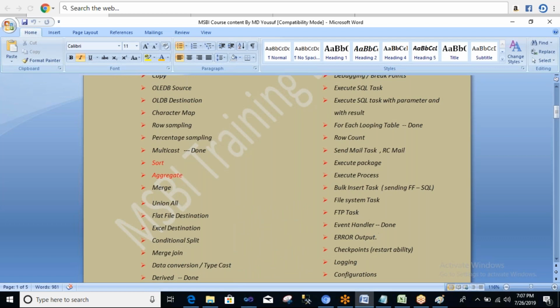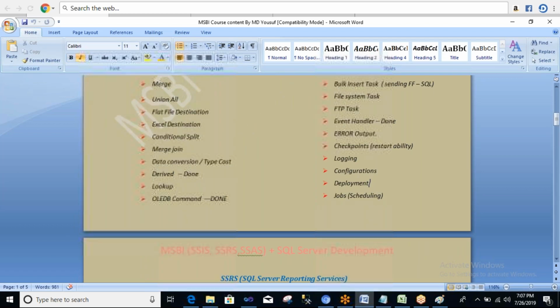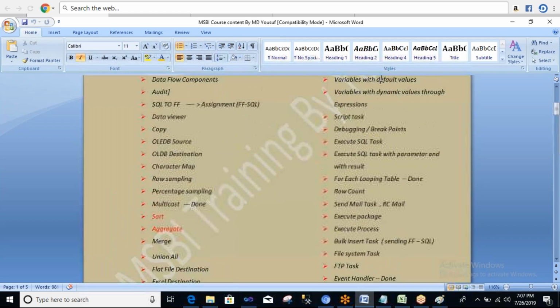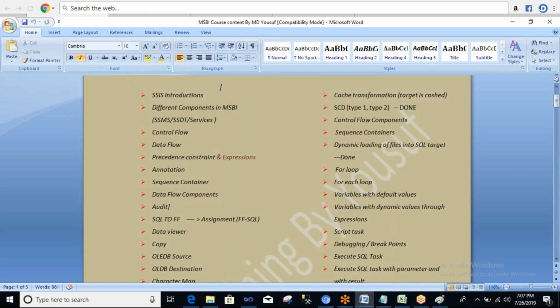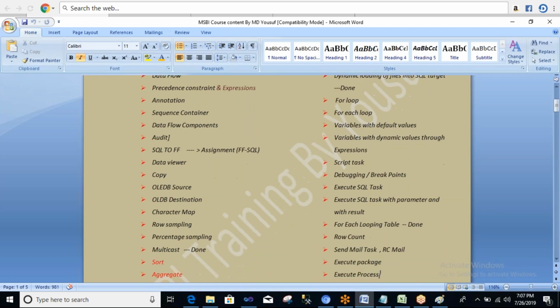Then we will also look into the very good concept of error handling situations, capturing the error information logically and sending it across to your team or your management in an email. Not only that, we are also going to look into the deployment part and job scheduling. With that I will be giving you regular assignments on SSIS on the topics we have seen, as well as the video recordings of these sessions.